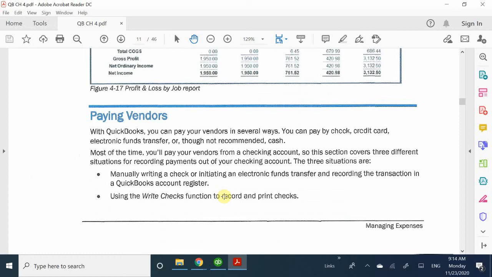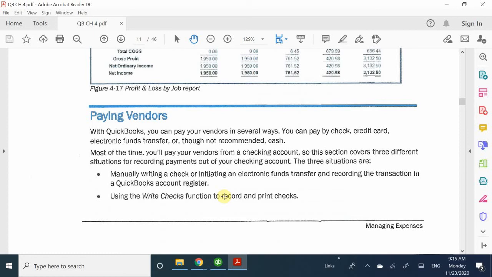So QuickBooks checks are different from an actual physical check, right? These are the checks that you're going to order using Intuit or using QuickBooks. And of course, you have to pay additional for that. Okay. But QuickBooks is going to allow you to tap into your bank account.